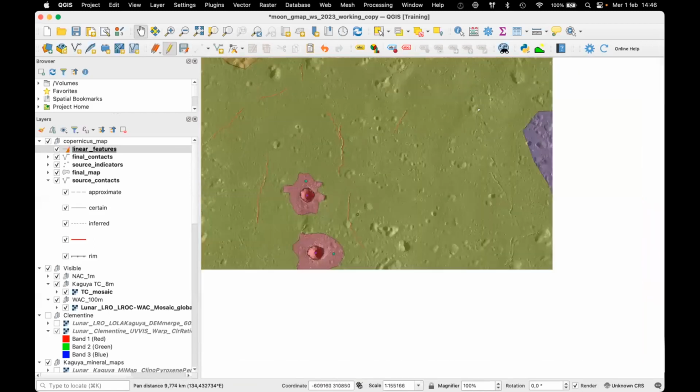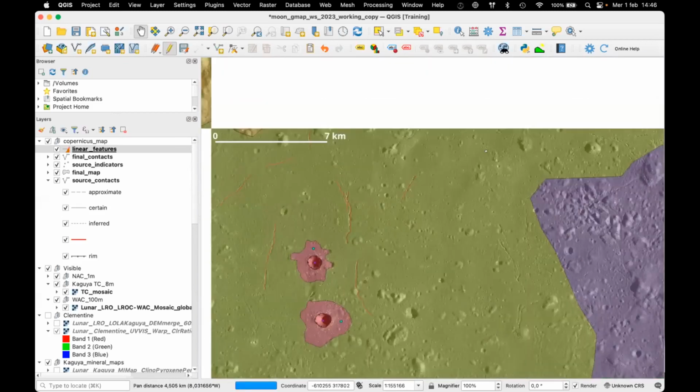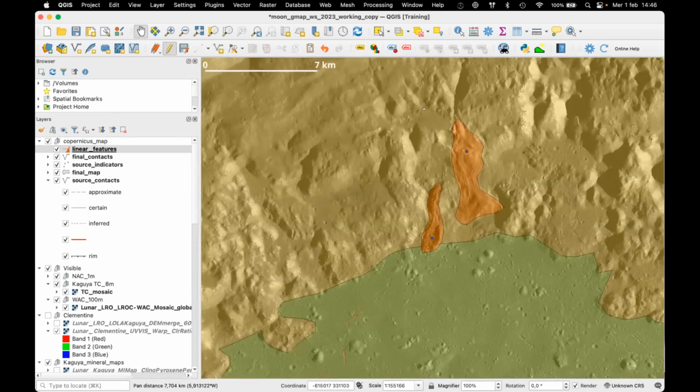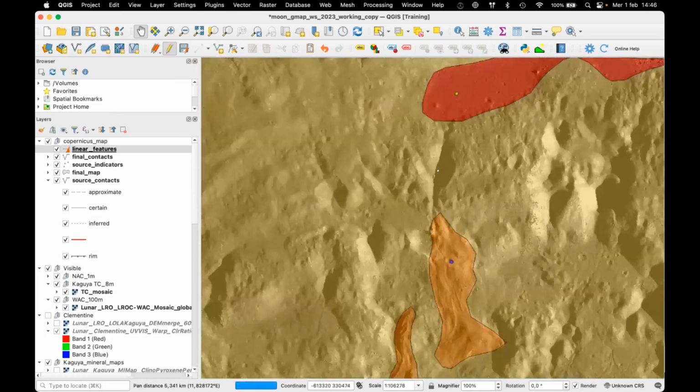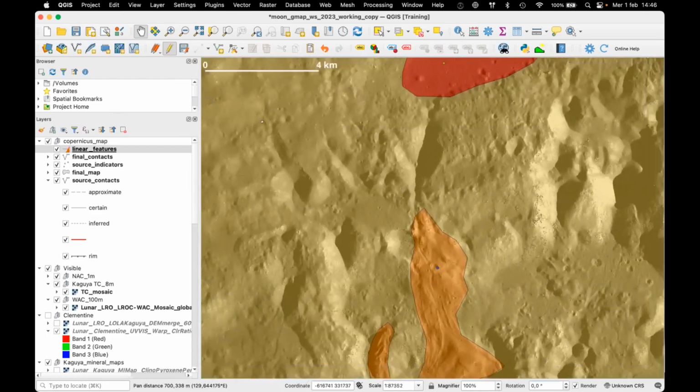Oh, thank you. Okay, we can add the flow features or flow direction. So we can go here, and these things can also be snapped to the polygons, but in principle they go in overlay. So they go on top and they will not disturb our map.